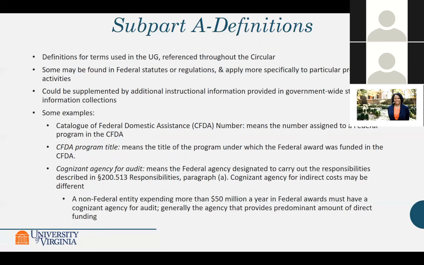So these are just sort of a highlight of a lot of them, such as cognizant agency for audit. Does anyone know who our cognizant agency is? Quiz, off the cuff. They also approve our F&A rate agreement. And I think it's also listed on the OSP Important Institutional Information page. DHSS, yes. Oh, good job, everybody.